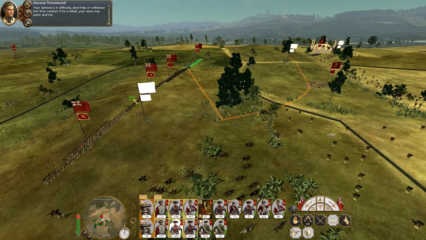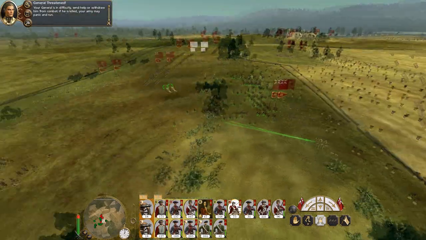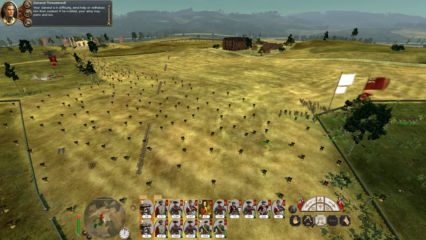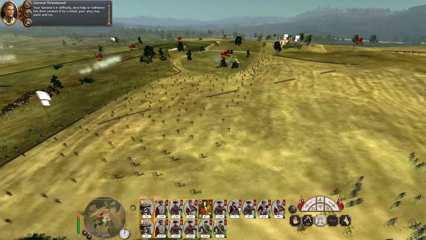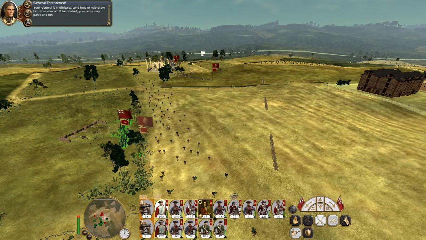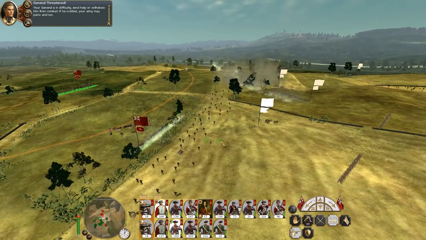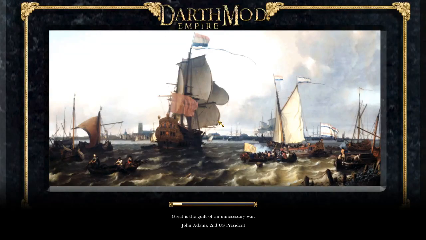Send the marines to capture the artillery position. Yes, I'm not going to chase them down completely. Speed up time a little bit. Mainly focus on getting some kills for my general, because I don't want to mess around with this line. Hey. Oh no, that's the end of them. Cool, they've routed. Nice quick victory.